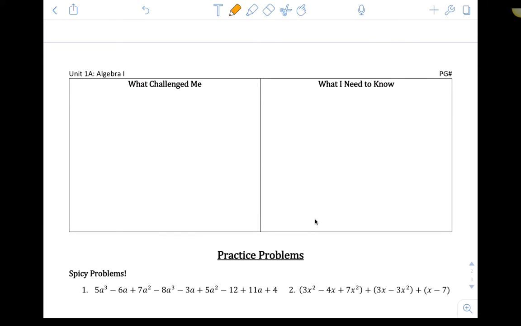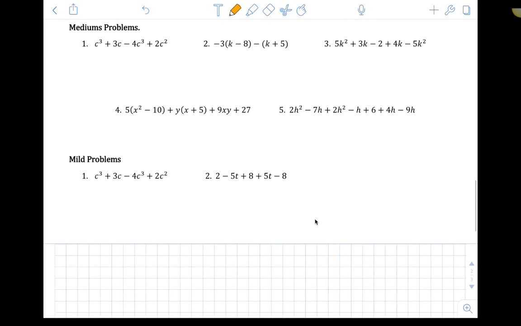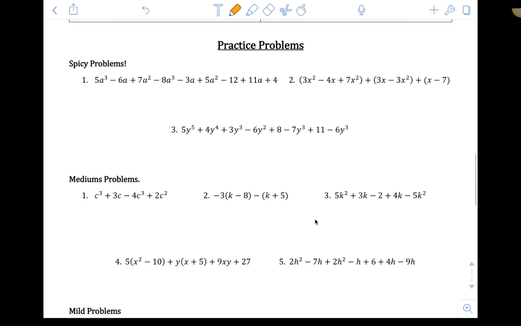If you'll write down something that might have challenged you from this lesson, I'm going to check that and see how that looks. I also want you to do an I need to know. What is a must know for this lesson? I would like you guys to list about 3 things of what you need to know on this one. It could be something you already knew, but you need to know it as you live and continue on in math, or it could be something that you learned today. These practice problems, I'm going to post the answer key to Google Classroom so you can check your work.